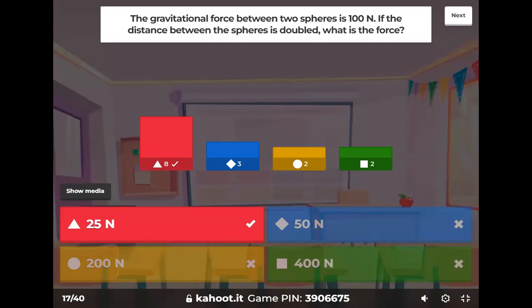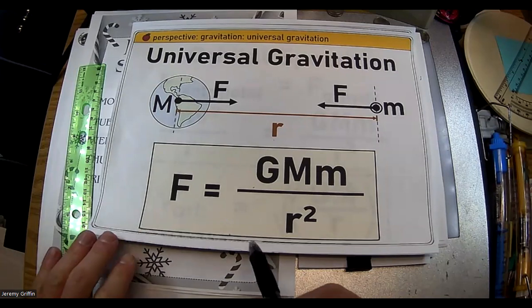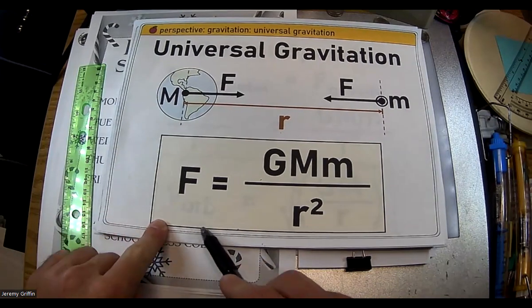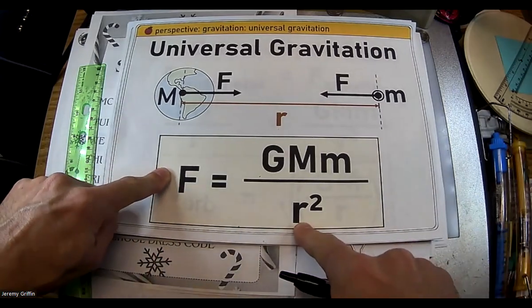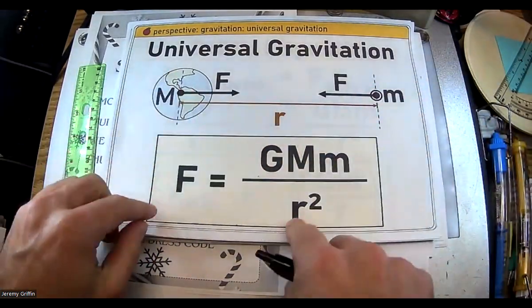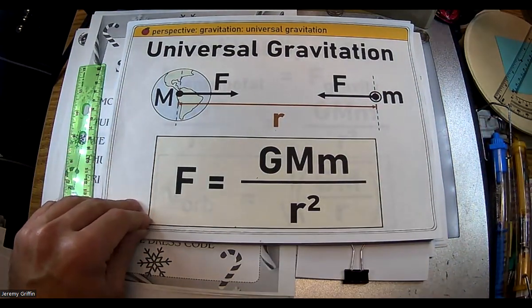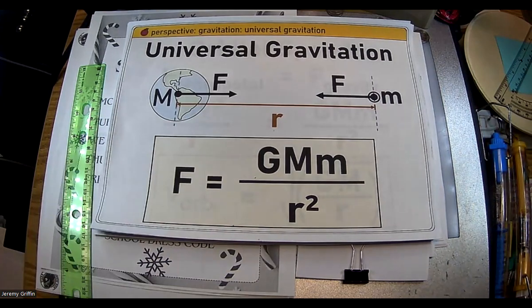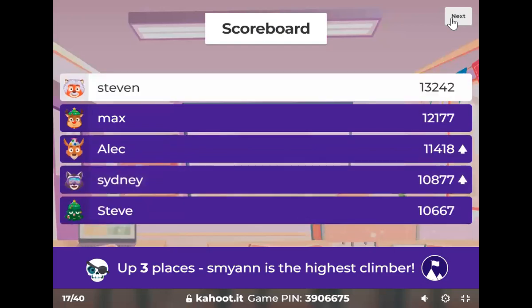I actually had an update to that version of this poster. You guys know I noticed I put in a universal gravity constant. So here, we're looking at the relationship between these two. If you double this distance, factor 2 squared, isn't that 1 over 4? So if your original weight was 100 newtons, a quarter of that is only 25 newtons. 1 over r squared. So yes, an inverse square relationship between force and distance.